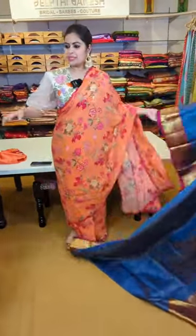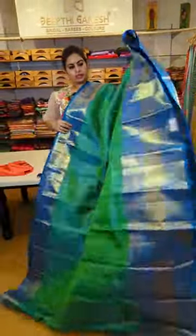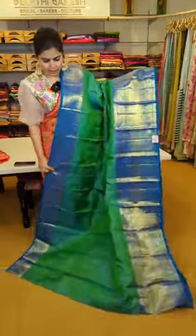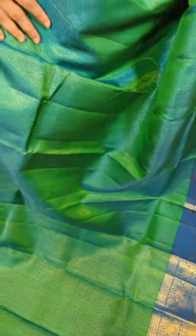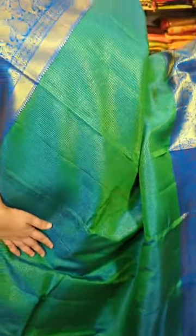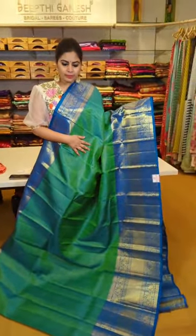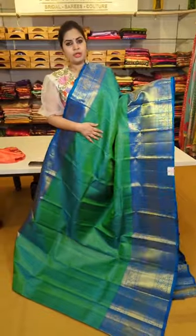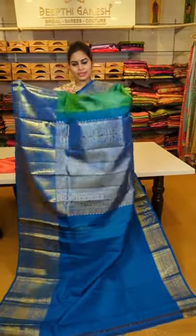Let's have a look at a similar saree which is in a different color combination. It's a green and a blue combination. It's a feroza blue with green. It's a kind of green and a sea green. It's not the regular green and it's a very beautiful sea green. Fine zari checks all over the saree on the body. It's a jewel tone of leaf green with a sea green combination. It comes with contrast blue borders. That's how the pallu is, and that's the contrast blouse in blue.